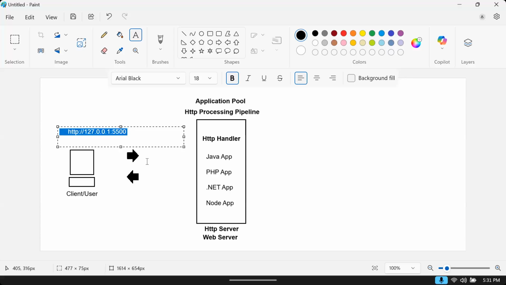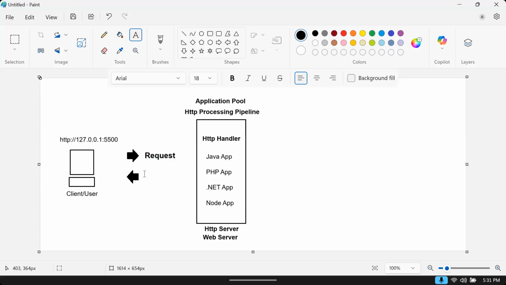That means now when you make this request from your client side, it will go to the server. It loads that application on the server and sends a response back to you. So this is the request, and we have a response. It configures the request and sends a response back to the client. That's what actually happens here.